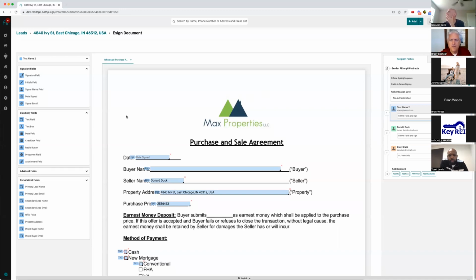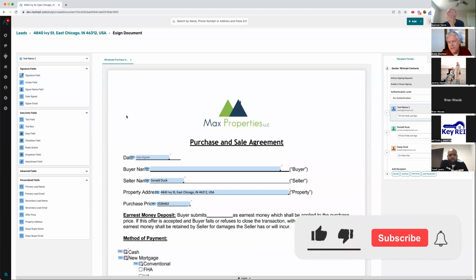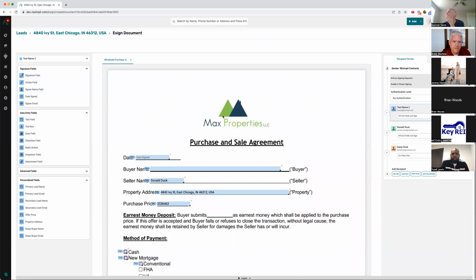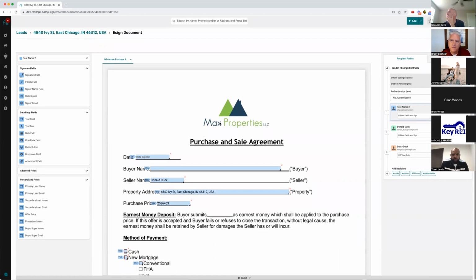Okay. Sharad, any other? Sharad, I've got a question. Go ahead. I always use that feature with enforce the signing sequence because I'm filling in the earnest money amount and stuff on the contract that gets sent to me. Is that the correct time, or the best time, to put in some of the unique things about that offer, or should I do that?